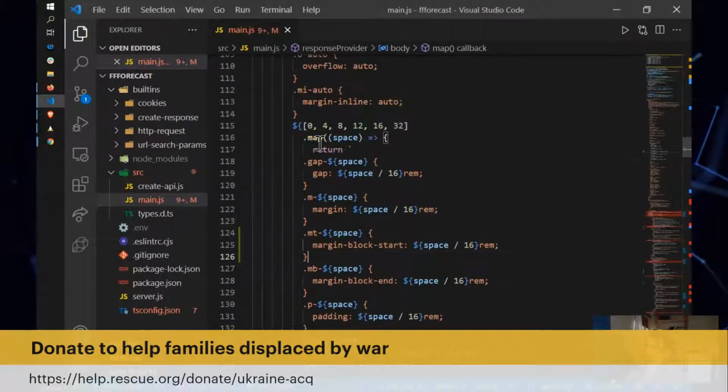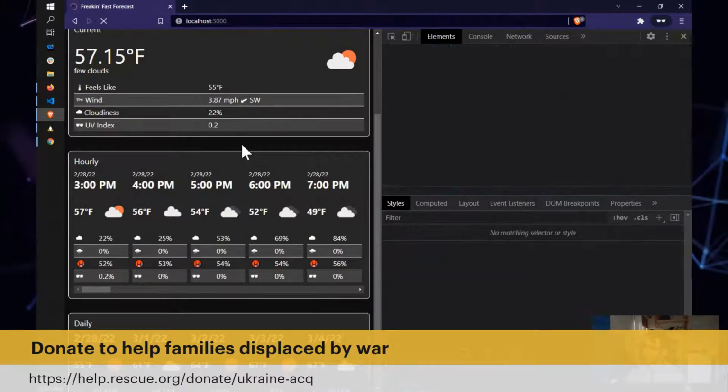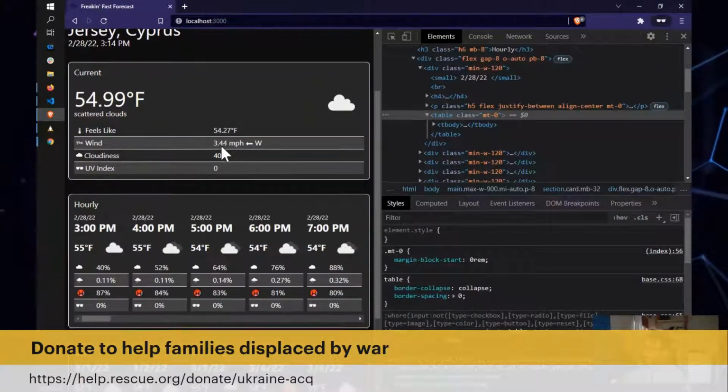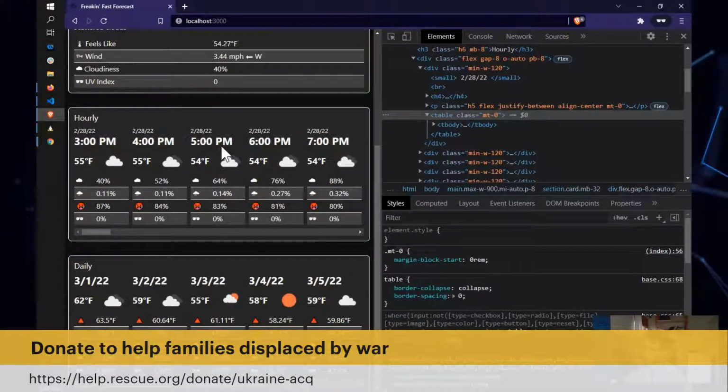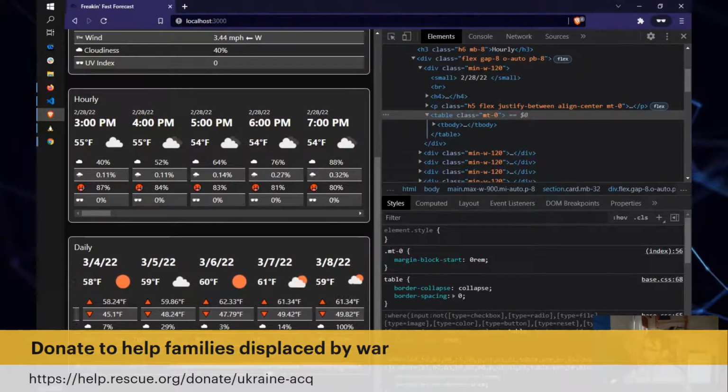That's going to make some redundant CSS, but I'm not too worried about it. Cool. Everything is nice and tight, looking good. Quite happy with this, in fact.